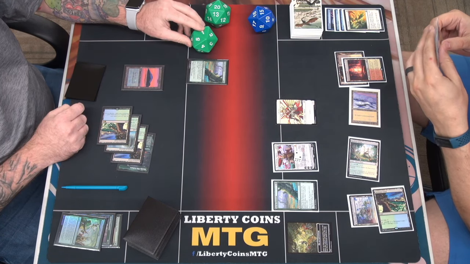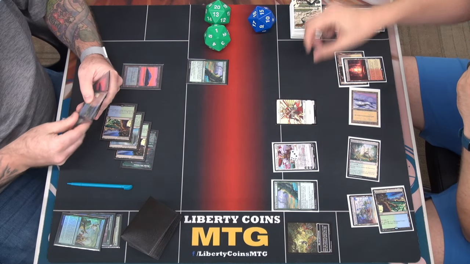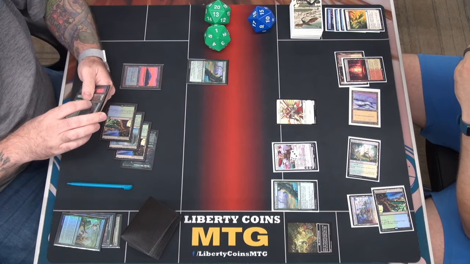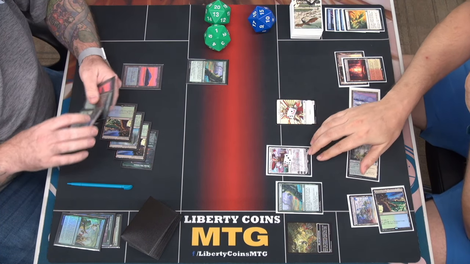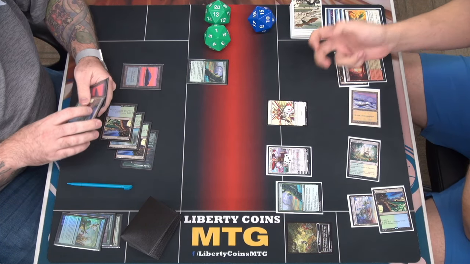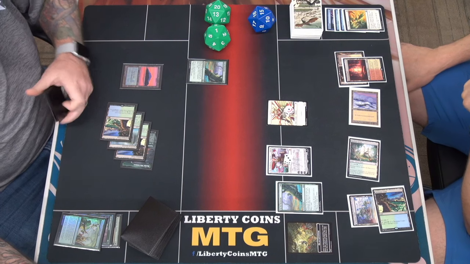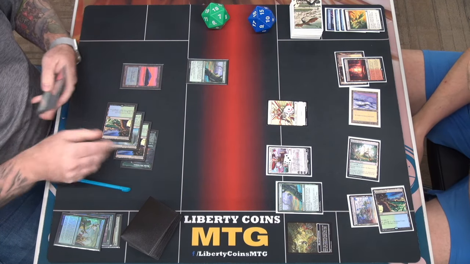Yep, so now I am gonna uptick this. Sure. Put a +1/+1 counter on. I'm gonna use this because I think the other dice don't show up good on the camera here. Sure. And then move to attack. Yep. And three. Swing for three. Go to 18. Take the three damage back. Yep. Pass turn.